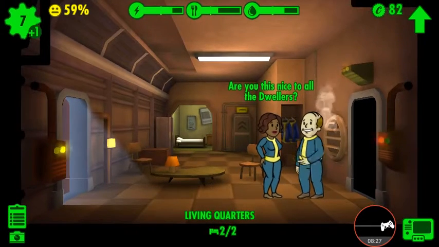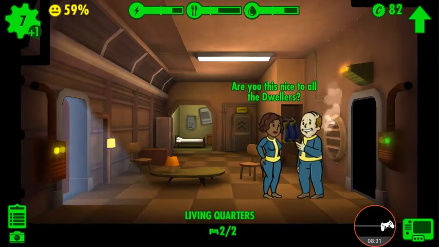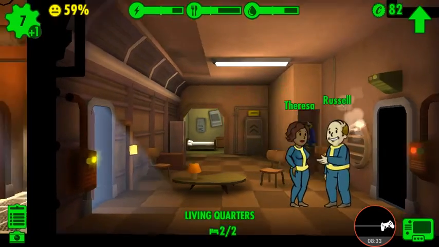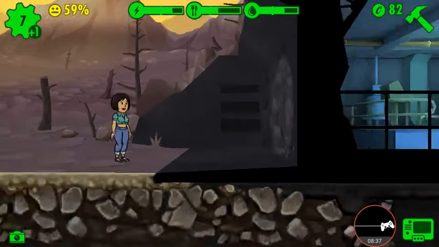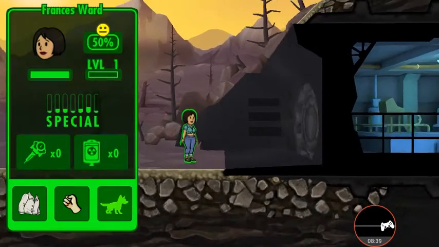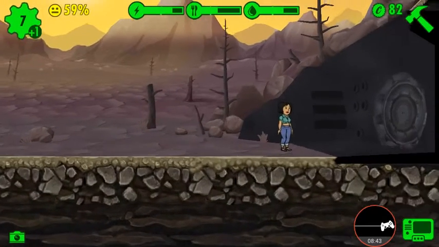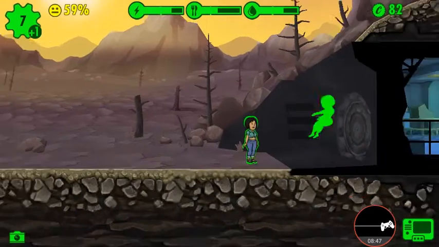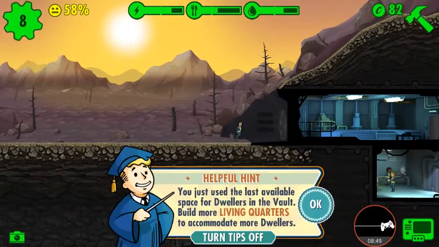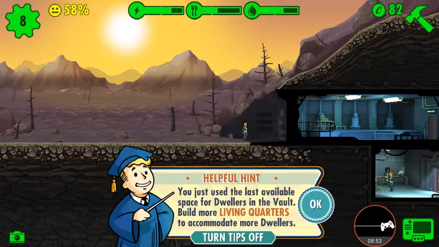Are you this nice to all the dwellers? Of course not. If he was, he would be cheating on you. Oh, wait, no, there's a business person. Oh my gosh! That is Francis. Hi, Francis. You're going to be our person. You're probably going to be the person who will be the series favorite?